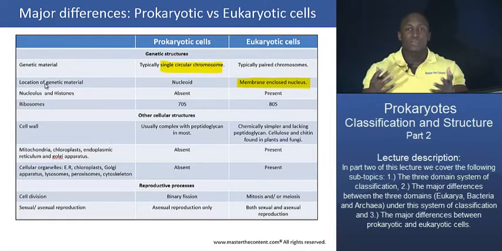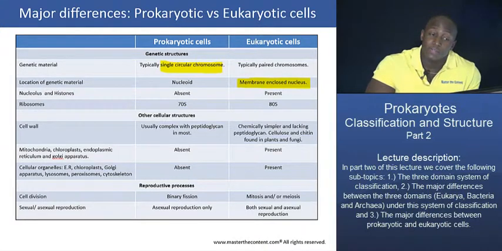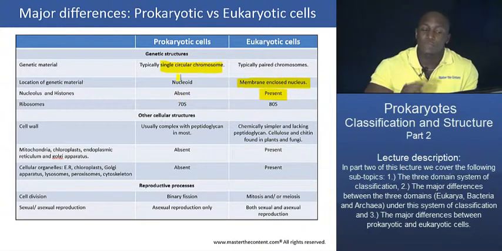So as you can see, these are two structures that are serving very important functions as far as the functioning of a cell is concerned, and we're only going to find them in eukaryotes. We will not find them in prokaryotes. So that's another distinguishing feature between those two groups of organisms.